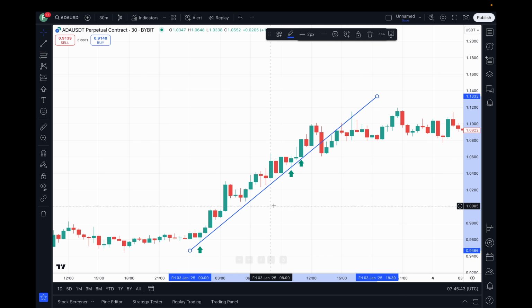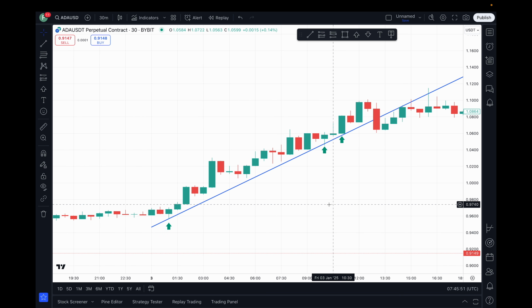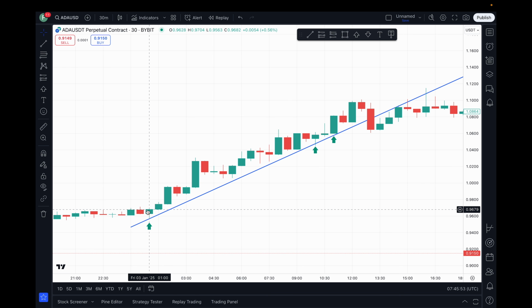Now, for those 3 candlesticks that your uptrend line is touching, you see that the highs and the lows are going higher. So you can see right here that this is the high. Let me make this big so you can see it very well. This is the high of this candlestick and the low of this candlestick. Don't forget, the high of the candlestick is the top of the candlestick, and the low of the candlestick is the bottom of the candlestick.